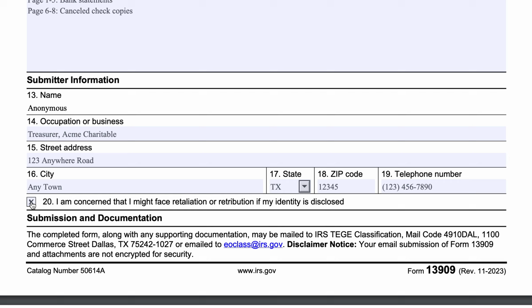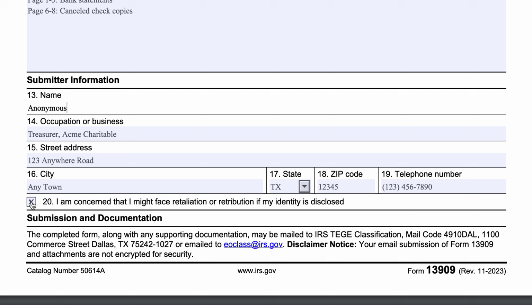And the reason I would consider that, here are two thoughts. First, if the IRS needs more information to get to the bottom of this, and they don't have your information to reach out and contact you, then their investigation might reach a dead end. So, if you're interested in this investigation going from the beginning all the way to a rightful, proper conclusion, you may consider that.